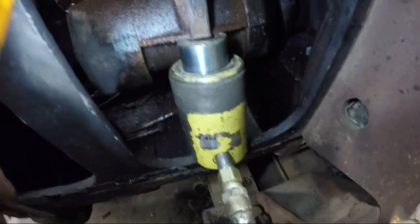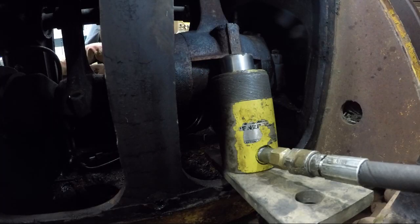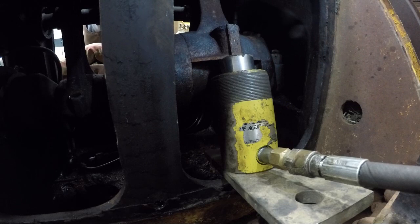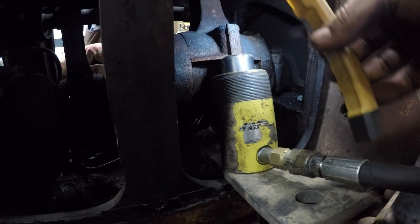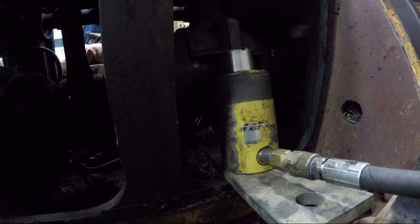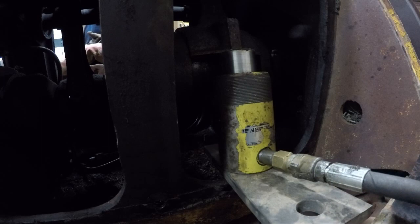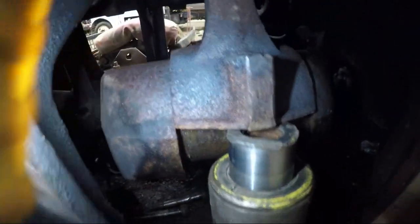Boys, things are getting serious now. We're attempting to get the connecting rod separated from the crankshaft, so we got a hydraulic jack in there now. See what happens. Free. Took some major force, but we got her.